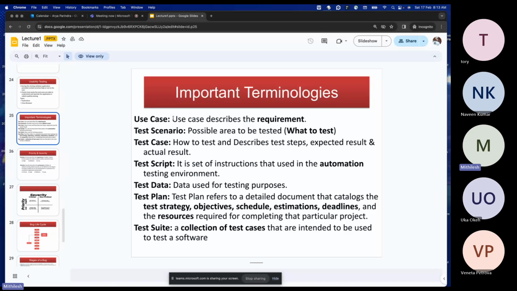So I'll tell the main use of this. Why it is important: in a project, suppose today Vinita is working on a project and she has not written the test cases and directly started using the software and testing it with whatever knowledge she has. What will happen at the end?